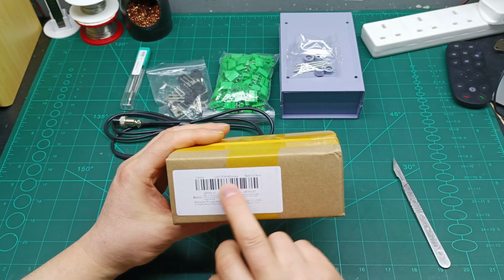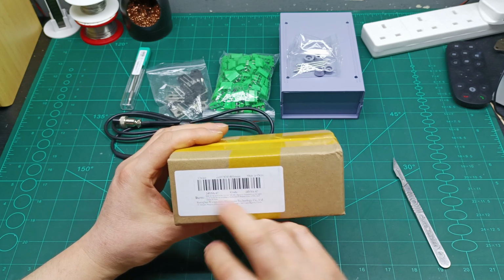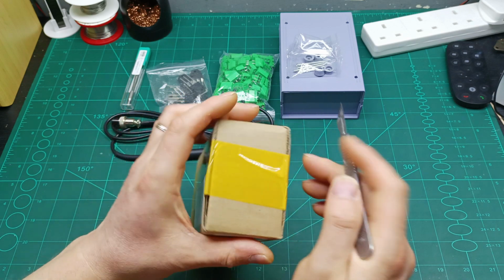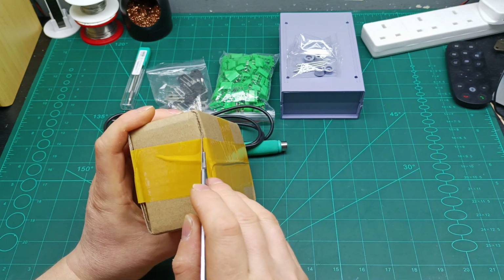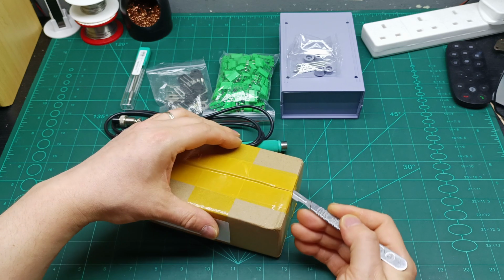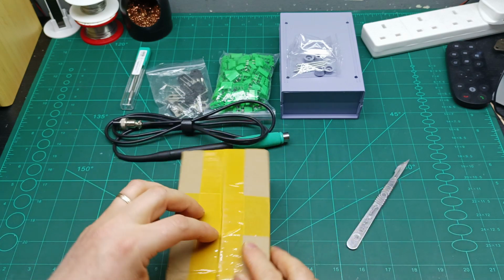Strange. And it says made in China, 24 volts, 9 amps. Oh yeah, so it's the power supply for this soldering station in this case. So let's open and see how that looks. 24 volts with 9 amps. Let's open slowly.